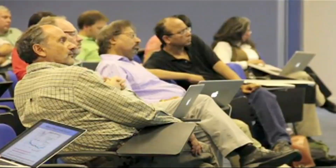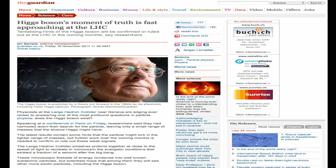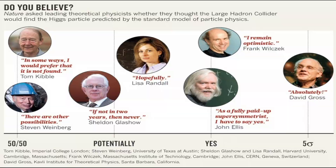For the first time, the ATLAS and CMS experiments presented joint results about the elusive Higgs boson. The two experiments rule out a new range of energy for this boson, reducing the window in which the particle predicted by the model could hide. In other words, we are getting closer. Nature says 'Higgs Hunt enters endgame,' and The Guardian adds 'Higgs boson's moment of truth is fast approaching the LHC.'